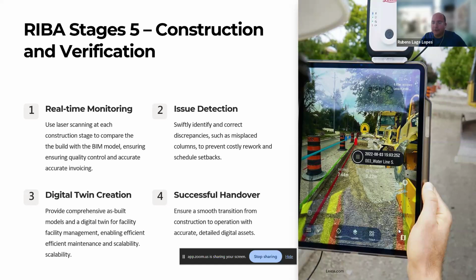So what's that? In this image, you can see a tablet and a GPS connected to it. And then they have the model information, so you can overlay reality with the design. And then you already check in there if it's the correct place. So you don't need to build wrong, or just look at paper and find out later. We can have real-time checking. So we are bringing what we dream, what we design, to the site.